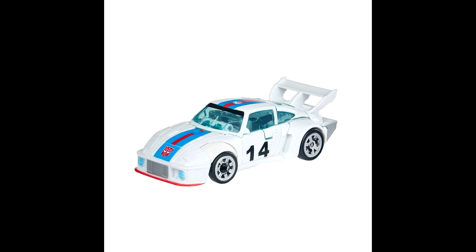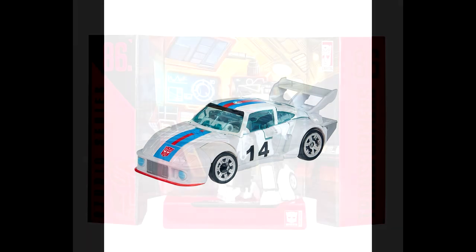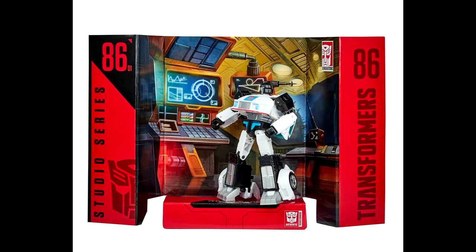They did paint the weapon, which is pretty cool — he comes with a nice little weapon. Everybody's upset that he doesn't have the number four on his car; it's number 14 now. There are all sorts of conspiracies on Facebook about why — I think they just decided not to put the four on there. It doesn't really bother me personally. The paint looks pretty good and the backdrop is cool — it'd be great to get Cliffjumper in there and reenact that scene.